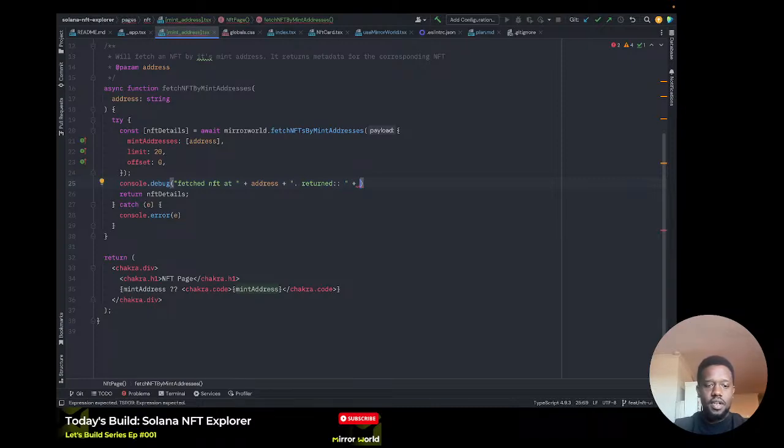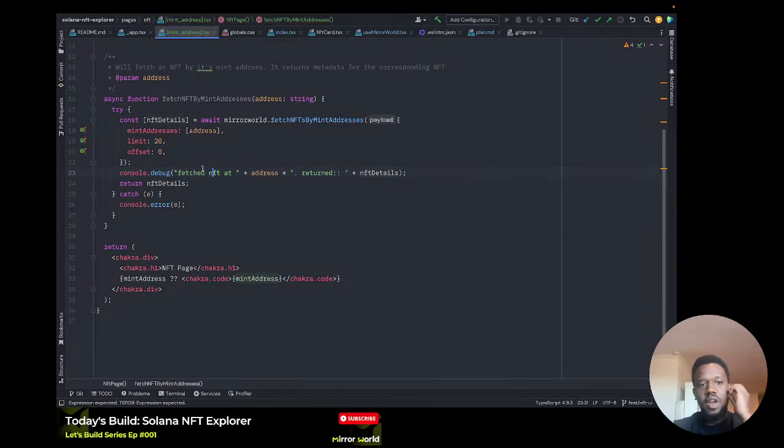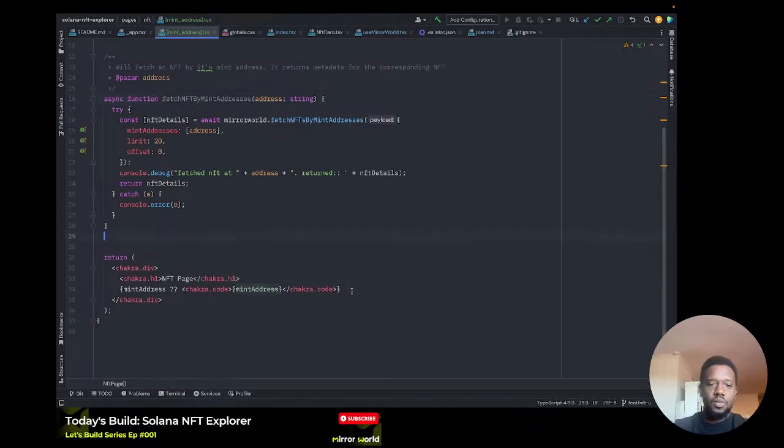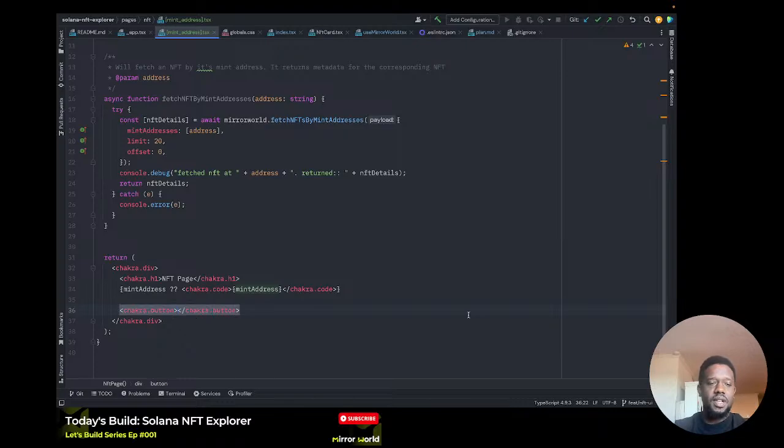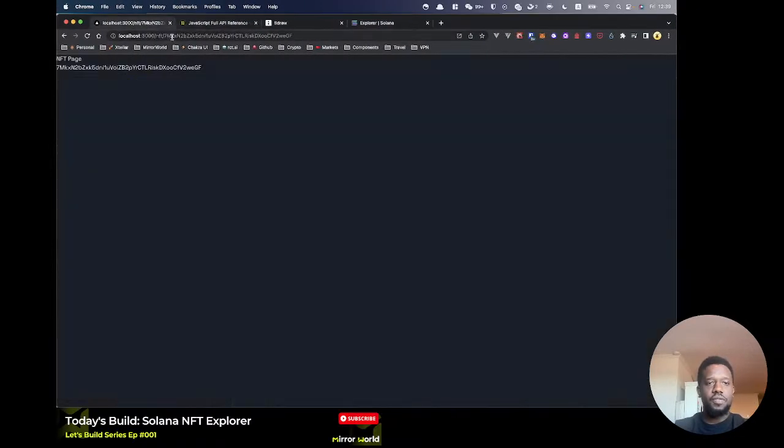It returned the NFT detail. So we just wanted to print this when the user calls that. All right, so what we'll do, I guess, is let's put a button in here. Yeah, let's put a button in here, right? And what we want this button to do is, when the user clicks this button, we want to perform a fetch request for this NFT. We want to fetch the details of this NFT.